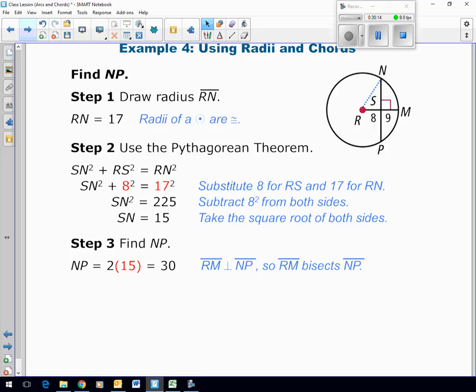Time out. The question asks you, what is the measure of N to P? Why would you say 30 and not 15? Look, x is 15. You gotta plug 15 in for x, then times two. Very good, guys. Everybody misses that at some point in time. The whole distance from N to P is 30. It's not 15. So when you're setting up this problem, make sure that you find x and then you multiply it by 2. That was pretty easy right there.